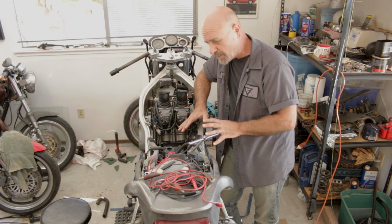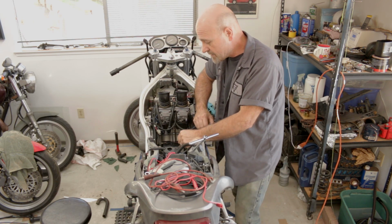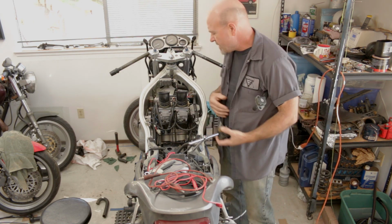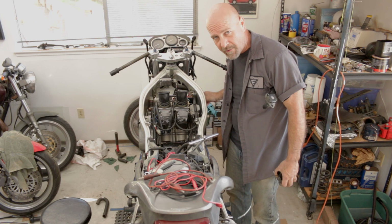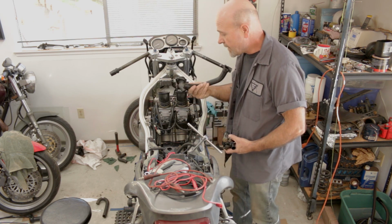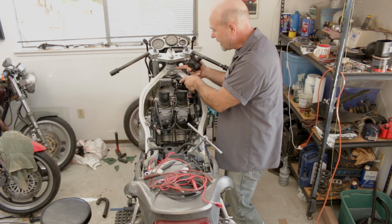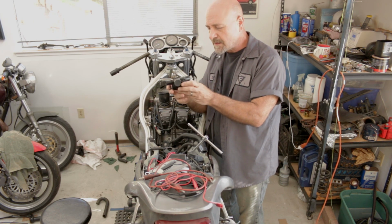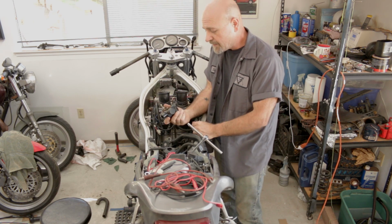One of the reasons why I also wanted to lay out the wiring harness is because the cooling circuit, the radiator circuit, also needs to be put together, and I haven't done that yet. Now, because the TZR850 had a radiator cap on its old radiator, and I'm using an FZR400 one, which is roughly the same exact size, but the FZR uses a remote filler cap that mounts up here next to the headstock. I would love to do that, but this is the TZR850 thermostat, and it's in amazing condition, and I'm wanting to use that.